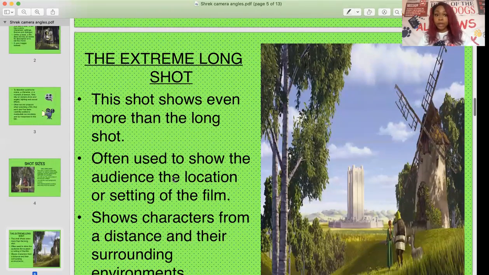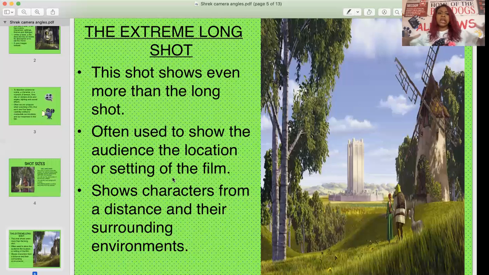The extreme long shot shows even more than the long shot. It's often used to show the audience the location or the setting of the film. It shows the characters from a distance and their surrounding areas. We see that our subject is Shrek, Fiona, and the donkey, and they are going to something that appears to be a castle.